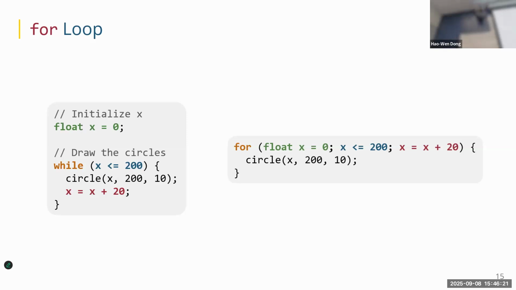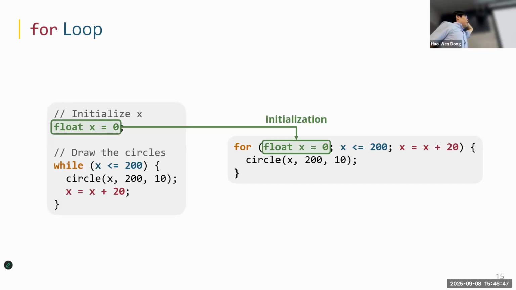So the for loop is where we start by defining x equals 0. And then we keep checking if x is smaller than 200. And at the end of everything you computed here, x will be incremented by 20. So that's what the whole for loop is about. It's actually equivalent to a while loop, just much neater. So initialization, condition check, and the update.